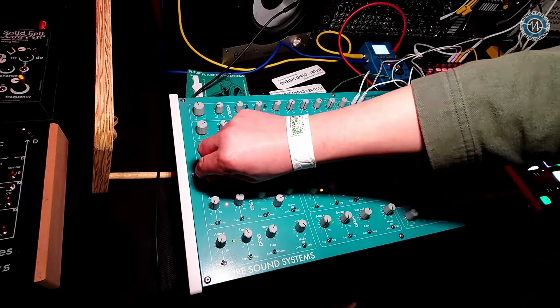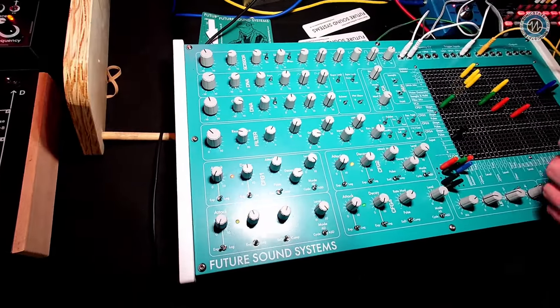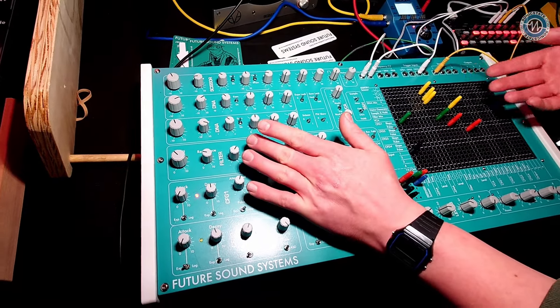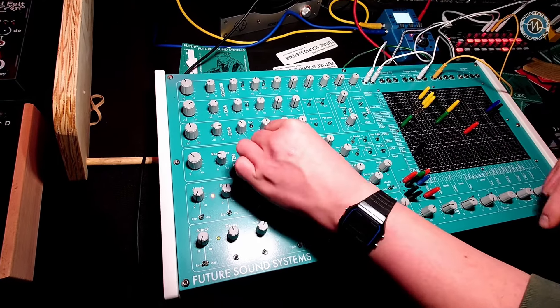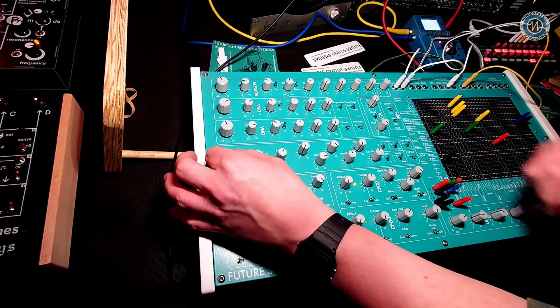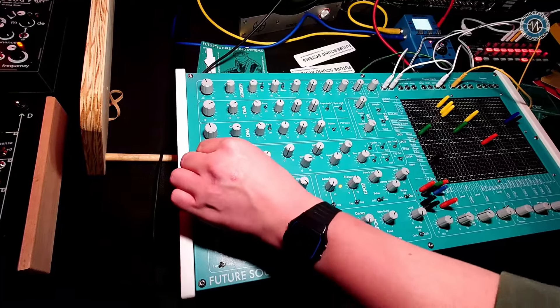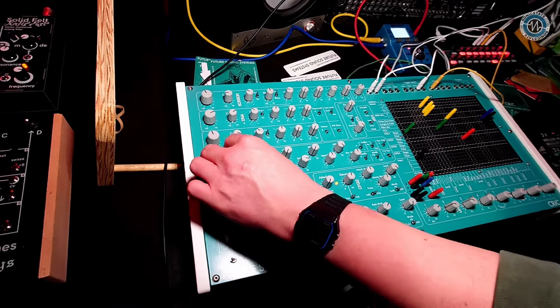It's also got a lot of filtering options. At the moment we're just listening to the level for the low pass. If I let this drone, I'll take out the level for the low pass. And then a band pass. What filter type is that — is that a specific type? So it's a VCA-based, 18 dB per octave.